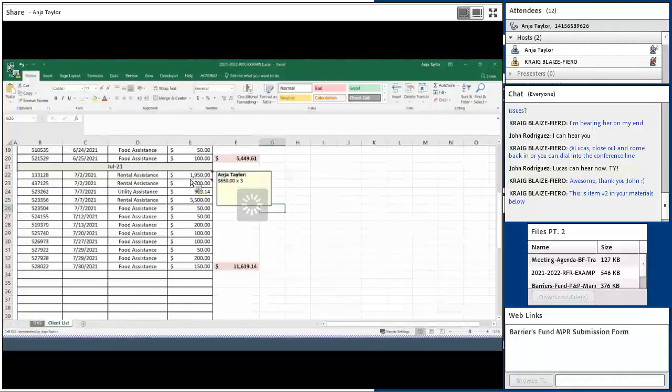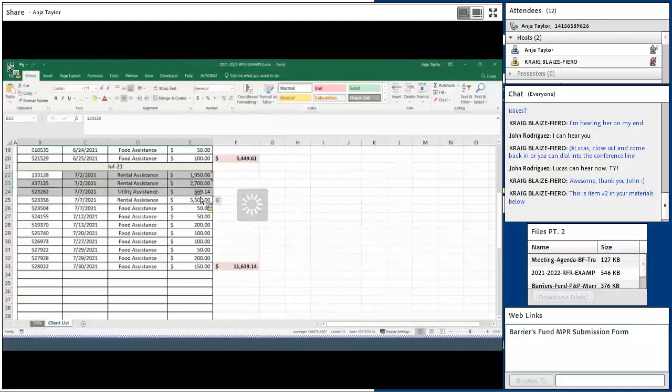As you can see here, this client received rental assistance, 3 months worth actually of rental assistance. So instead of writing this client into 3 different line items at $650 for that rental assistance, it's easier for us to review if you put the client in one line item.